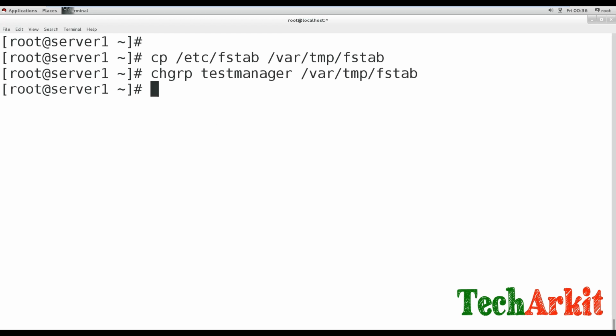Okay, now the group has been changed, so we have to provide permissions to the users: Max should have read and write permissions.